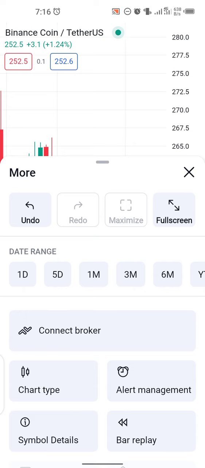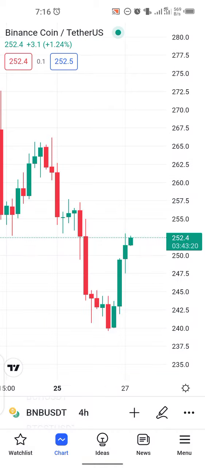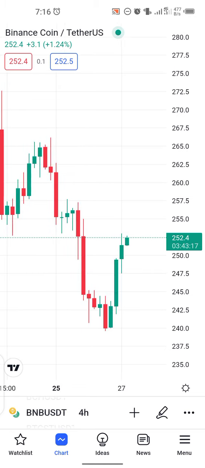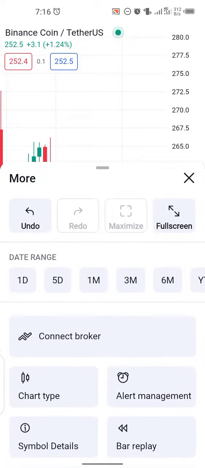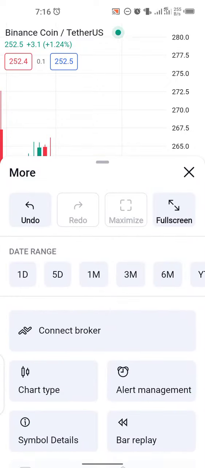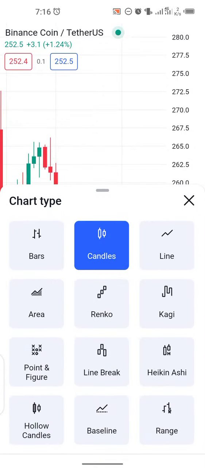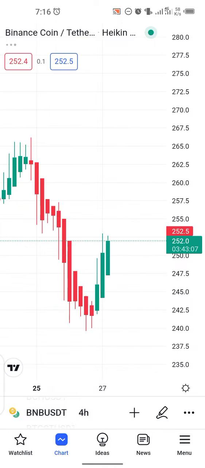Now today we are going to be looking at adding indicators to TradingView and setting up indicators, and we shall look at a few. Okay, now let me get back to the Heikin Ashi. So we go to chart type and I choose the Heikin Ashi candles, because they help us keep the trend.